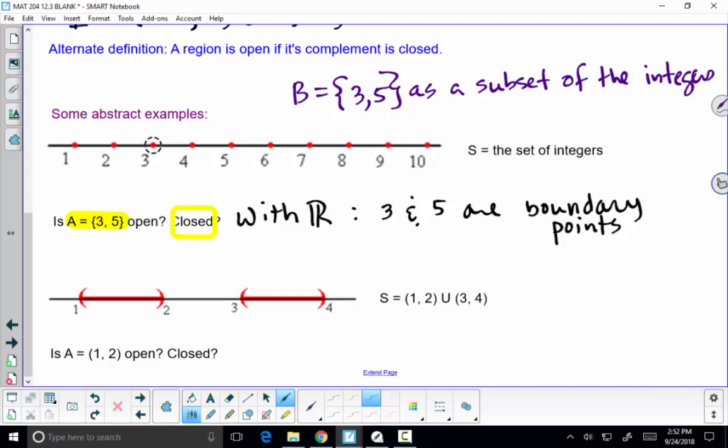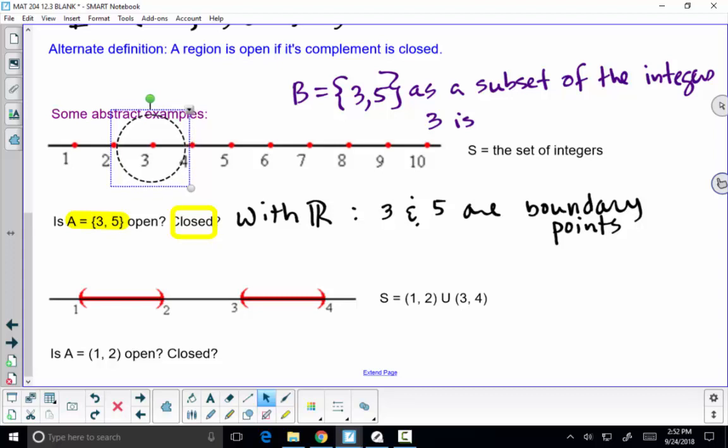Okay, so 3, is it a boundary point or an interior point? It's got to be one or the other. Boundary. Okay, I hear boundary. And I hear interior. All right, we've got both. It is both. No, I'm kidding. Let's find out. Okay, so the definition of an interior point: an interior point of a set is a number that has a neighborhood that only contains points in the subset.